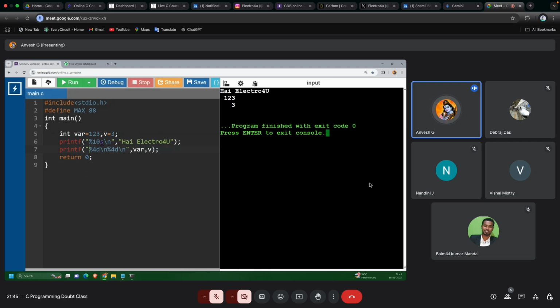If there are sufficient characters, then it won't add. Here we have 3 characters but we are fixing the width as 4. How many are we short? Only 1. That's why it will add 1 space. Got the point?